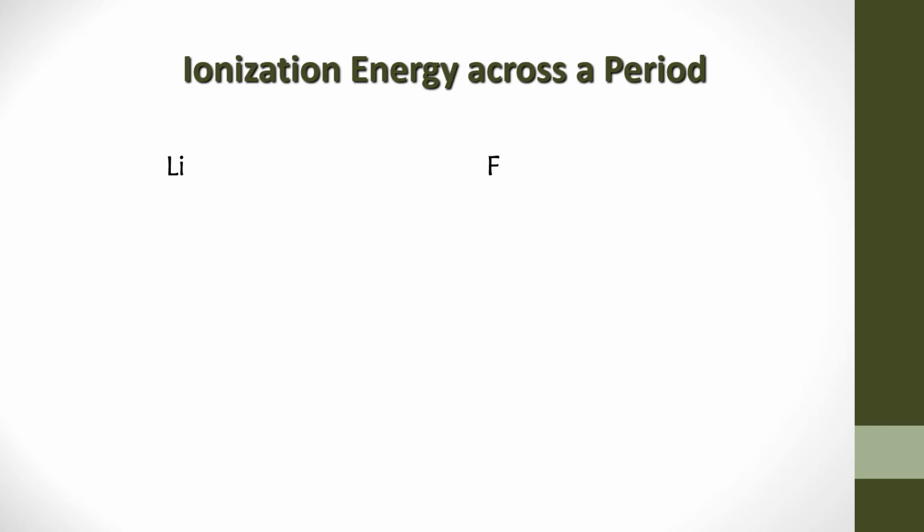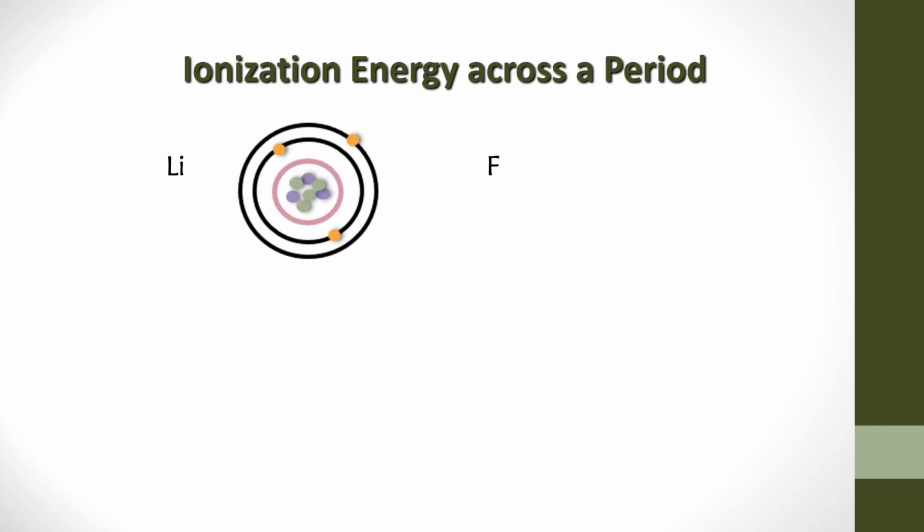So once again, we are now comparing lithium and fluorine. Lithium is on one end of the period and fluorine is all the way at the other end. Remember, lithium is a metal and fluorine is a non-metal. Both of them are very strong: lithium is a strong metal, fluorine is a strong non-metal. So lithium would want to do anything to get rid of its electrons, and fluorine would never ever want to lose any of its electrons. It's very hard for fluorine to even imagine having to lose its electrons. And here's the reason why.